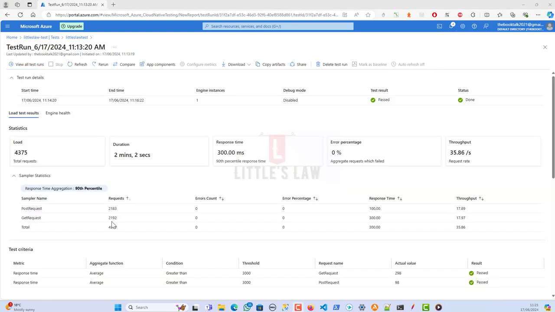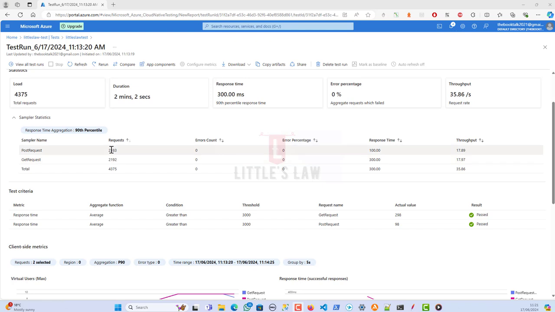So now the URL based test has completed, and we can see we have got around 2,183 requests that have been executed, with a response time of 100, and the throughput is 17.89. And same with the get requests here, and then the total of get requests and the post requests.